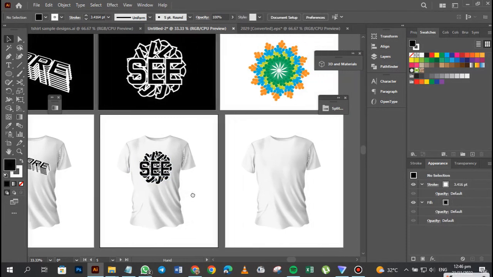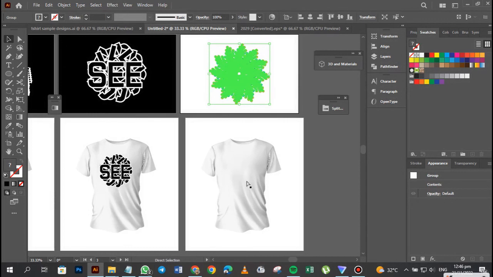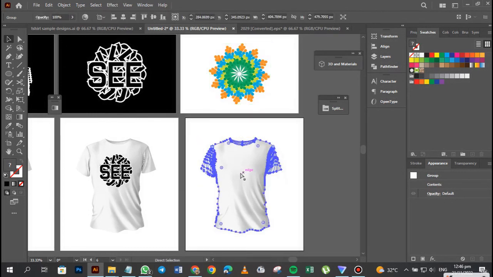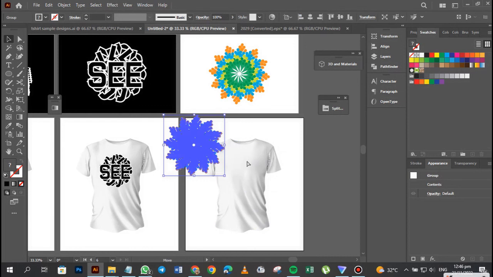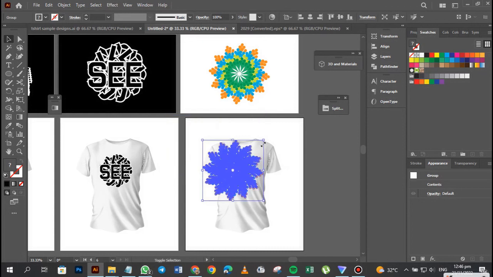And then for this guy, the last one, pattern. Control C, click on our t-shirts, and Control V. So there is a pattern here. We're just dragging to the center, and we might have to reduce whatever we want to reduce here.